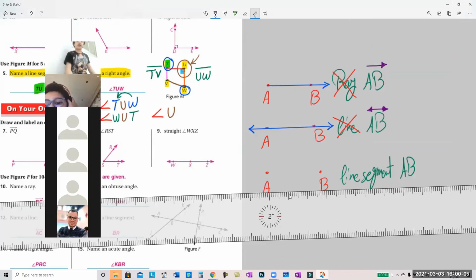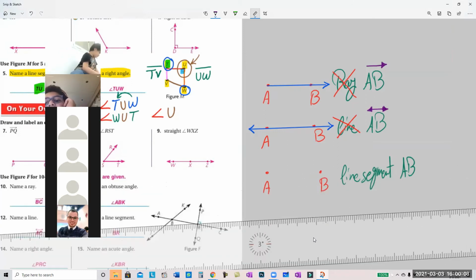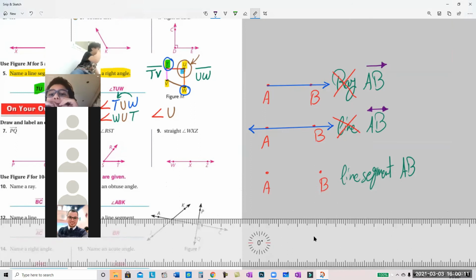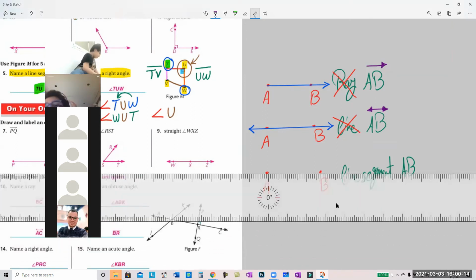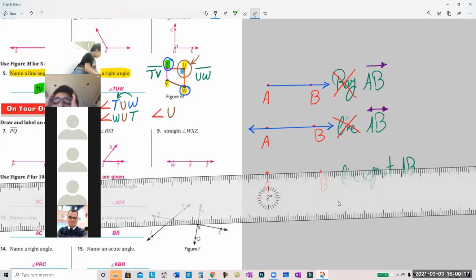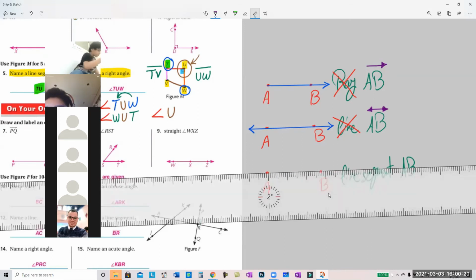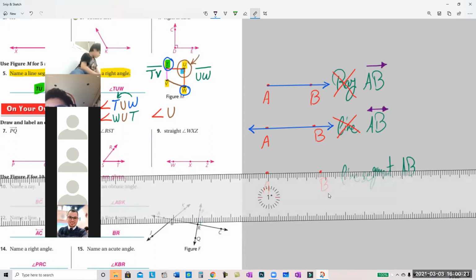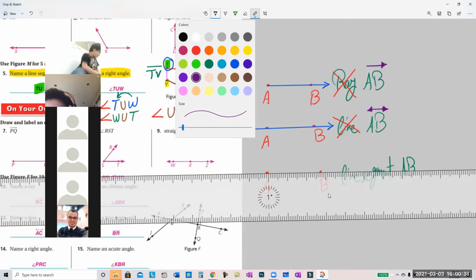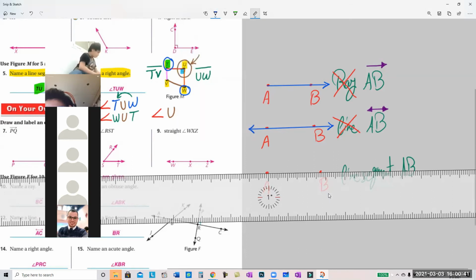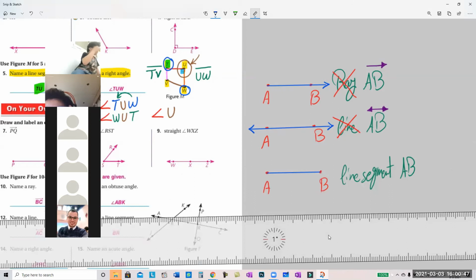Okay, Abdulaziz, can you help me to draw a line segment AB here? Yeah, so adjust your ruler as you see here, and let's draw a line. But the line we're gonna draw is just between A and B or passing through it? I think passing through it. It's a line segment, so the line segment means it starts with A and ends with B, okay? So you have to draw it like that, starting from A and ending with B.